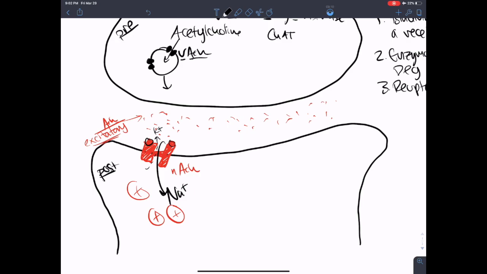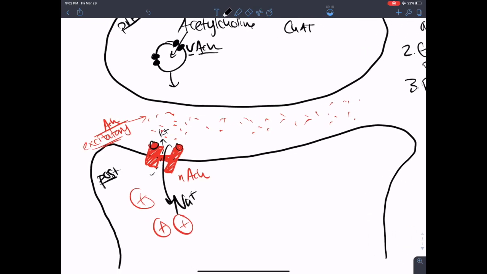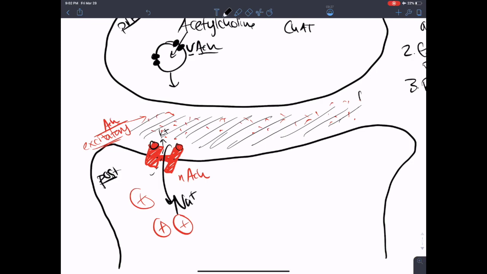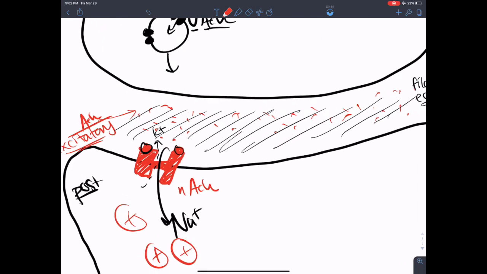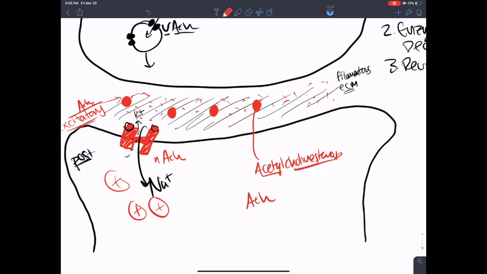So one of the ways that the synapse clears out acetylcholine, and this is really specific to acetylcholine, has to do with proteins that are anchored to the cytoskeletal cage. This is a filamentous extracellular matrix system that's established by both the pre and the postsynaptic cell. And adhered to this filamentous extracellular matrix is an enzyme known as acetylcholine esterase. What this does is it breaks ACh, or acetylcholine, into acetate and choline.